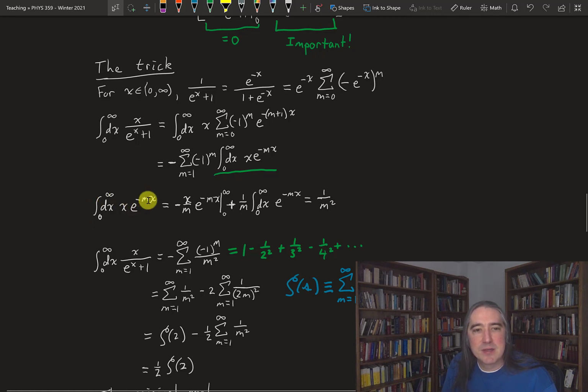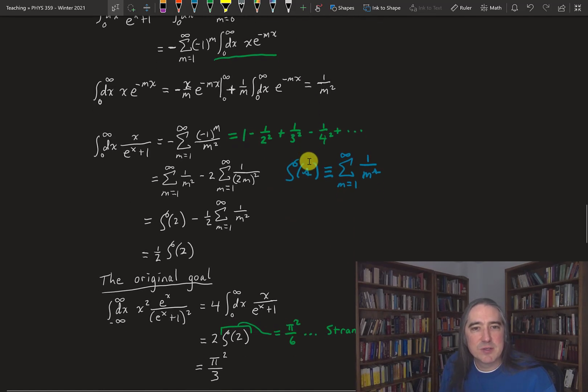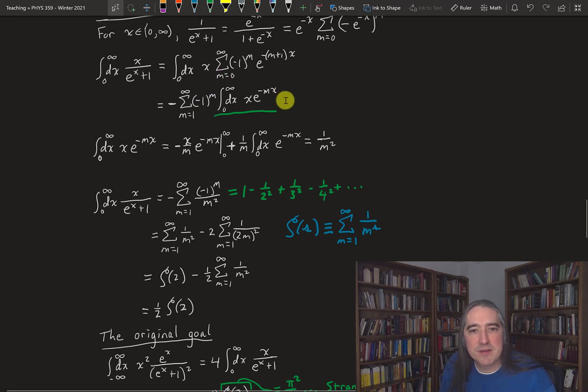Just integrate by parts. This guy gives us a negative 1 over m when we integrate it. Bring the x along. 0 to infinity, this is going to go away again, right? At 0, this is 0. At infinity, this is 0. So that term's gone. Minus sign for integrating by parts makes us a plus 1 over m. And now we're just integrating. After we take the derivative, the x is gone. We're just integrating e to the minus mx. That gives us another factor of negative 1 over m. And when we plug in the limits, the lower limit is the one that equals 1. So negative, negative, we get a positive. This just becomes 1 over m squared. Okay. Good. So we've integrated by parts. We've got a value for this thing. Nice.